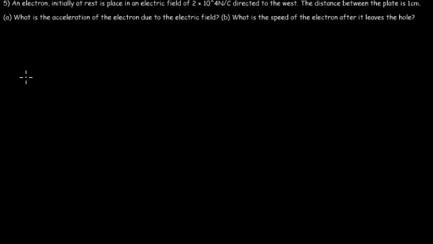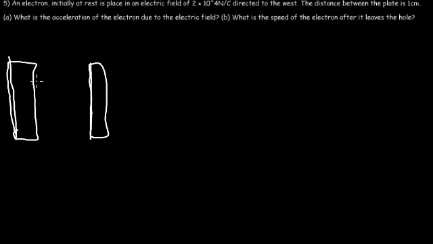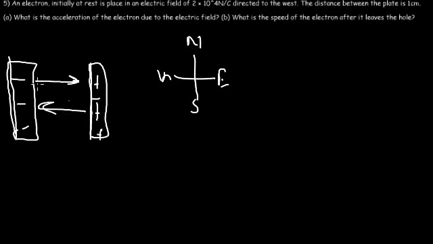So let's begin. In this problem, I would like to do a visual illustration for you in order to see the beauty behind it. The key point I will use to draw the illustration is that it is given in the problem that the electric field is directed towards the west. For this to occur, we need a positive charge plate standing vertically and a negative charge plate standing opposite to it, such that the electric field leaves the positive charge and enters the negative charge in order to be directed towards the west. And I think I got that wrong, since according to the cardinal points, this is north, south, west, east. So the negative plate will be here, while the positive will be here, such that the field now moves this way. So that's how the diagram is going to look.